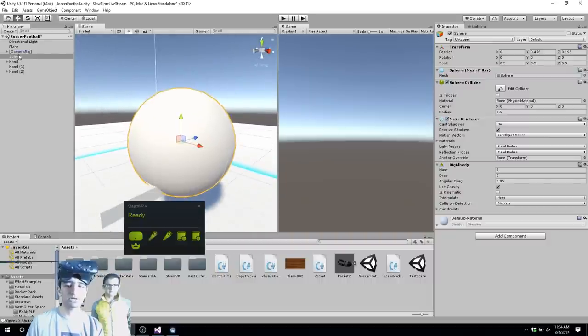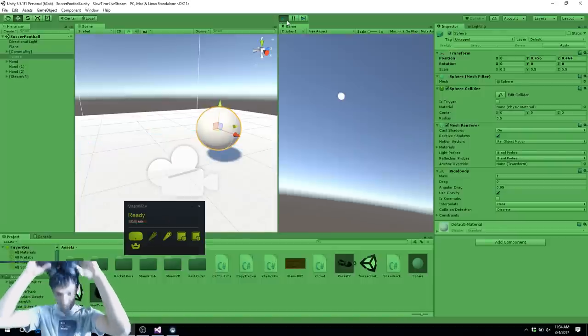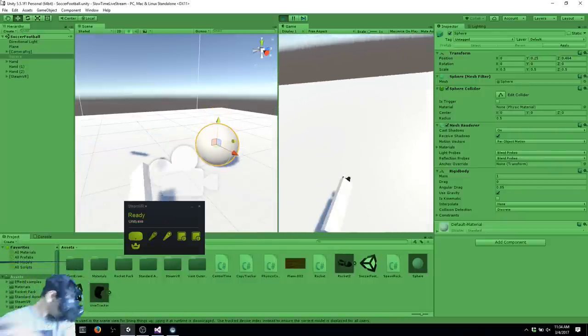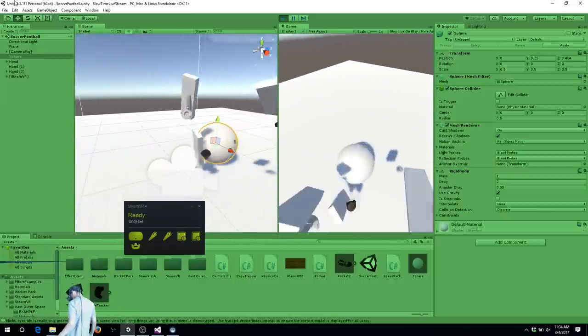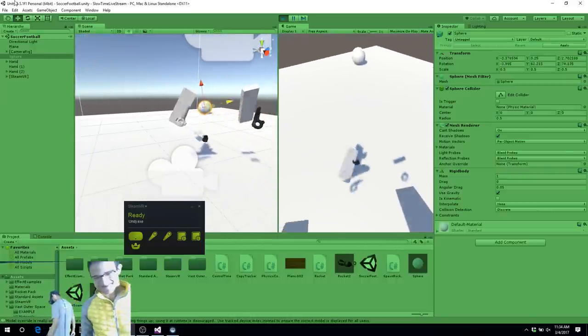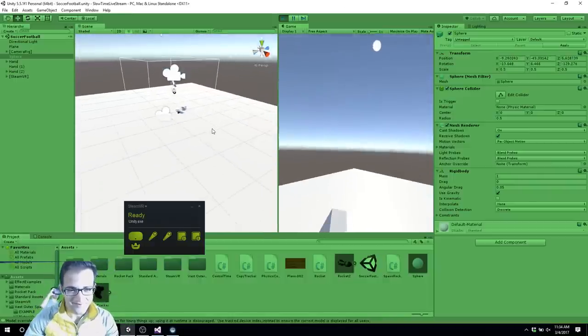Oh, nice. We could script it, but we don't want to. All right, I think that should, no, let's try it. Where'd it go? Nice. Success. All right, giving you another one. Yeah, drop it like coming from above.